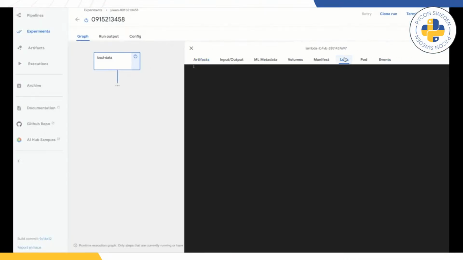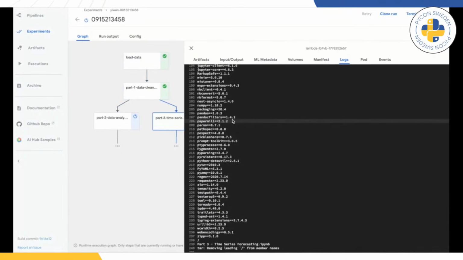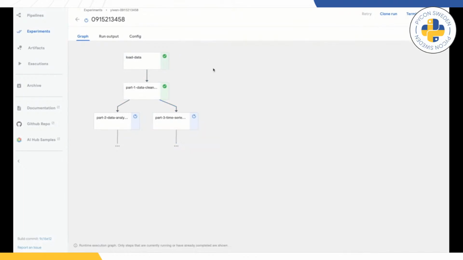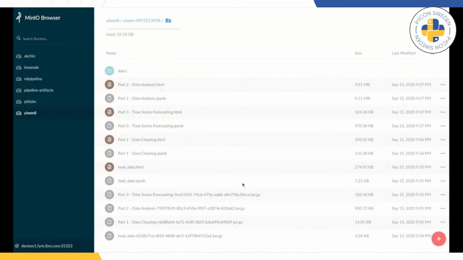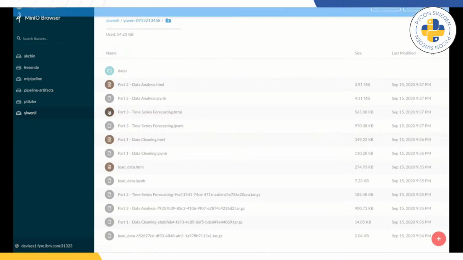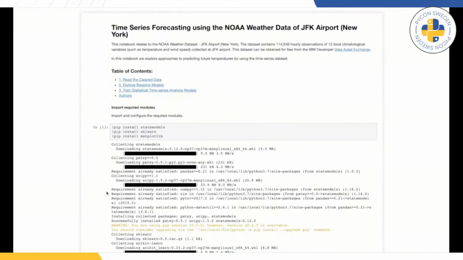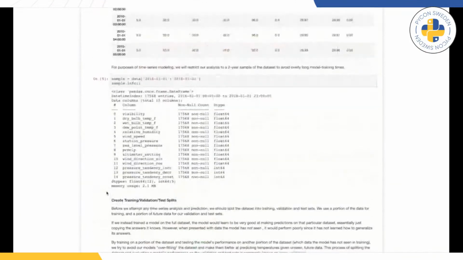The pipeline runs are listed in the experiments panel. The graph panel displays the execution status of each node. You can see the Part 1 notebook is completed and has a green checkmark at the top right. After the run is complete, you can access the pipeline's output artifacts using any supported S3 client. Here, we have all input and output files listed. Clicking on the data folder, which includes the JFK data file and the clean version. All tarballs are input files. By clicking on one of the output files and downloading, you can see the result of the notebook is saved in the output cells.